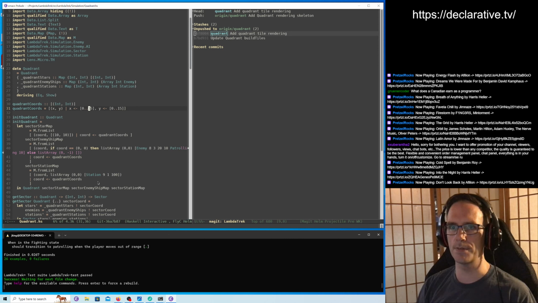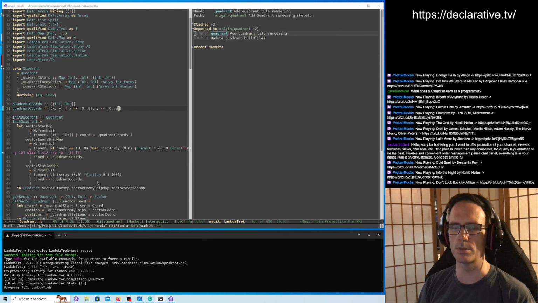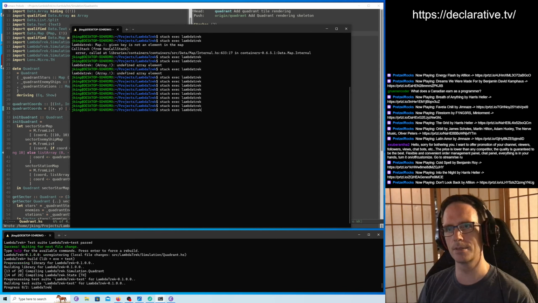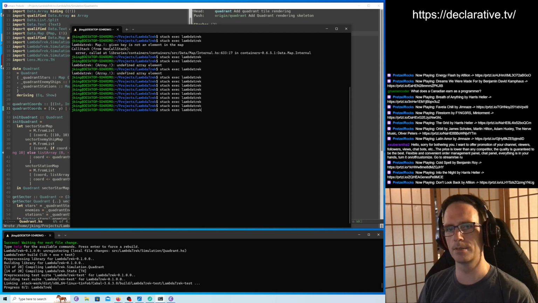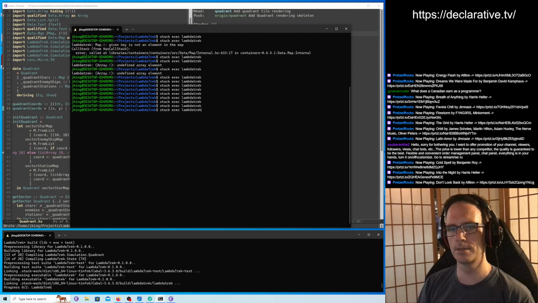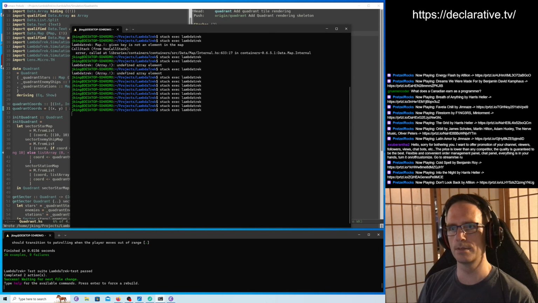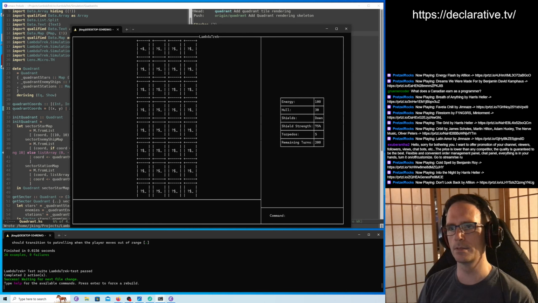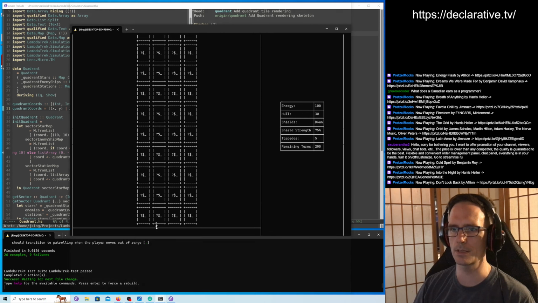So instead of 0 to 15, let's go 0 to... If I just shorten the number of coordinates, it will still render and work. Okay, okay. Didn't break, didn't crash. So indices accesses are still going good.